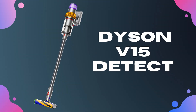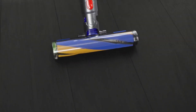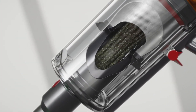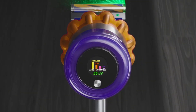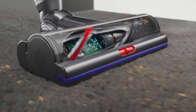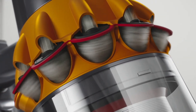One: Dyson V15 Detect Absolute. The Dyson V15 Detect Absolute is a powerful cordless vacuum that ushers in a new era of cleaning. Its 230-air-watt motor reveals unseen dust on hard floors by using laser technology, ensuring effective cleaning. The LCD screen displays real-time information such as the amount of collected dust, remaining battery life, and power levels. The high-torque cleaning head automatically adjusts suction power based on the type of floor being cleaned. With up to 60 minutes of battery life, you can enjoy uninterrupted cleaning, and the process can be expedited with additional batteries.